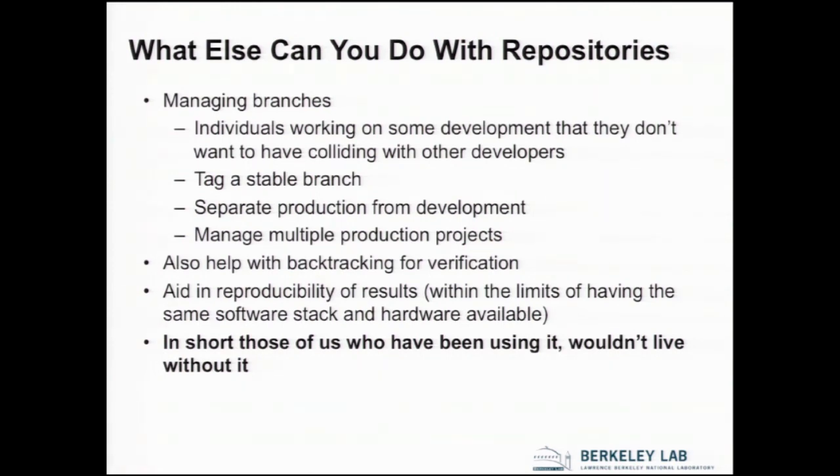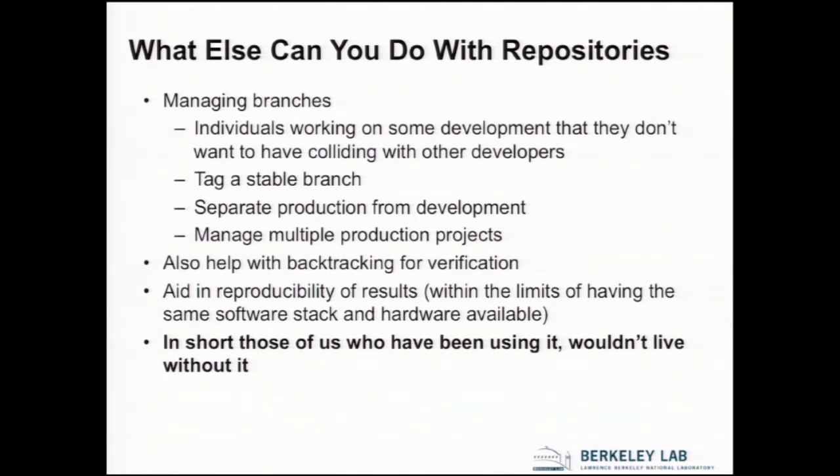Now also, when you're trying to do a verification and you find that something went wrong somewhere and you discovered it many versions later, but you don't know when that error happened, what you can do is you can track back as many versions as you want. And you can also track back as many versions as you want in a particular subdirectory where you're trying to track the bug that was introduced, instead of the whole code base. So that makes debugging through traceback much easier.